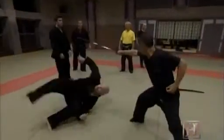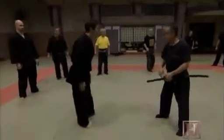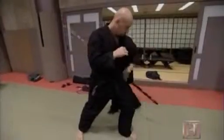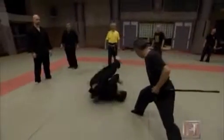Hey, my turn. Okay, here you go. Okay. As we drilled our techniques for Hatsumi, we could sense him sizing us up. After all this training, there's one thing that's apparent. Ninjutsu is a real martial art designed for killing. This isn't the movies like Teenage Mutant Ninja Turtles, American Ninja. These are lethal techniques that are designed to get someone in, execute a technique, and out. Quickly, effectively, and quietly.